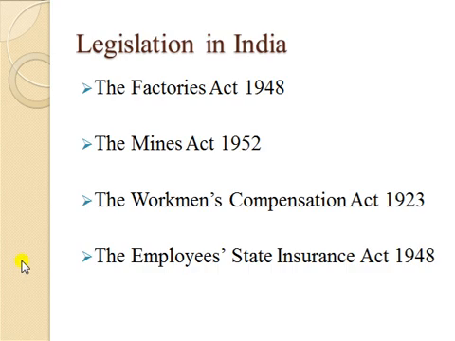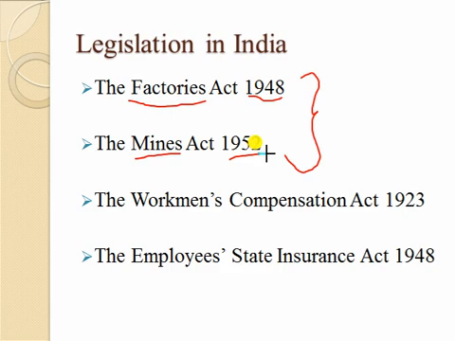So this is mainly legislation in India as far as health and safety of workers working in industries are concerned. So I'll just explain you. These first two things are typically related with functional safety, means safety for the people who are working at field. You can understand this is factory and these are the mines. So here the years are mentioned, means this is the year when these acts have come into picture. But these are not the only documents earlier put forth by government of India, but time to time there are some amendments also.